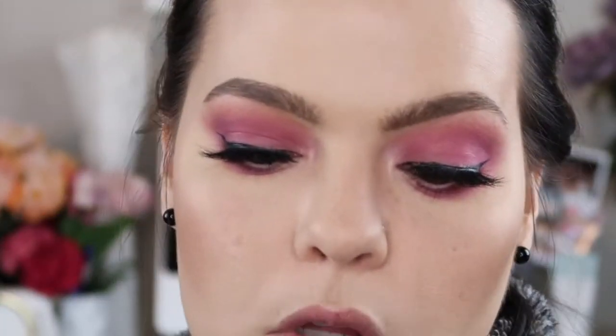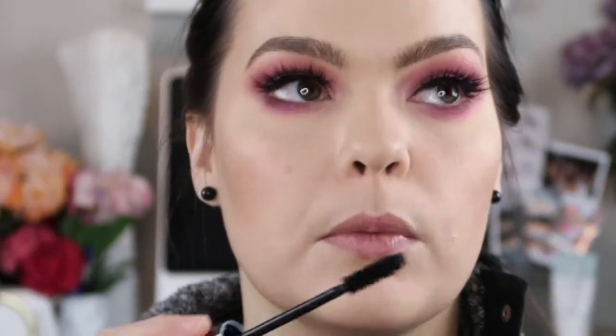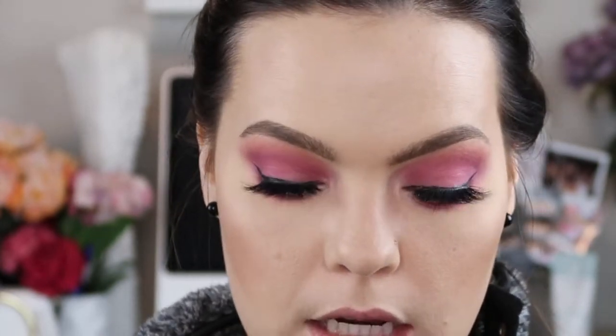I feel like I haven't done a look with you guys in so long because I took Thanksgiving off, the week of Thanksgiving and the week before, because I had too much going on. I had a funeral and just a bunch of stuff going on, so I ended up skipping the last Beauty Mix look, and then we took a break for the holidays, so we're back this week.